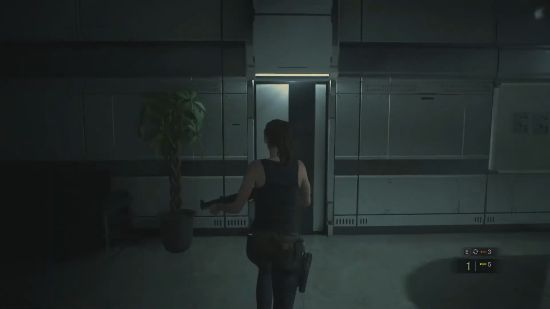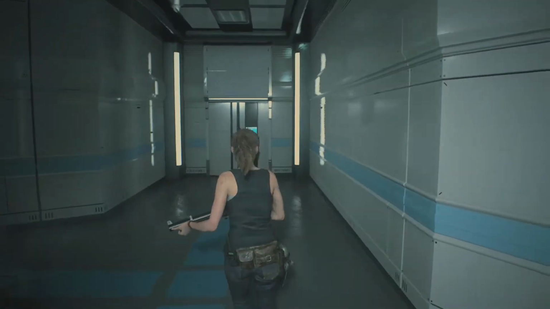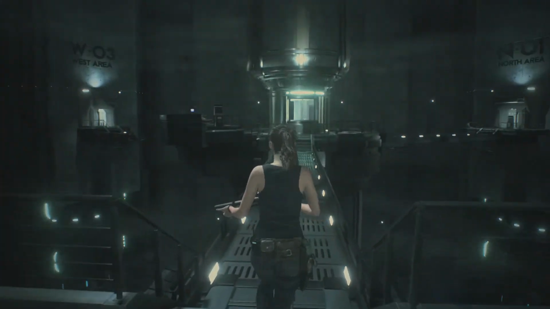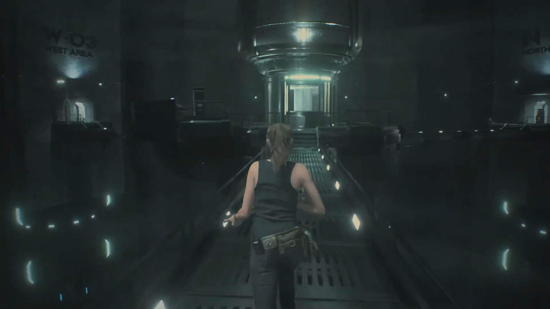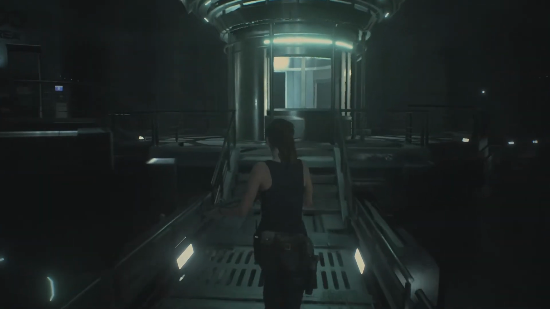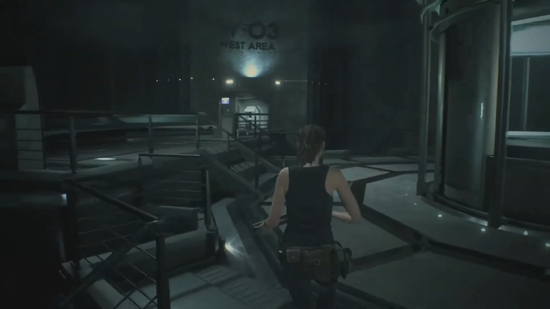Now, you notice that I just loaded my acid rounds, because we're definitely going to need those for this next boss fight coming up. Alright, so we're going to head straight over to the west area. And there's a couple items in the west area. Actually, 3 items in the west area we're going to need to grab. And then we're on to our next boss fight.